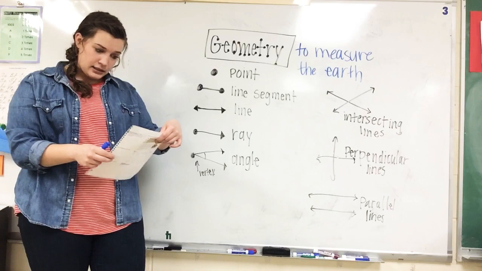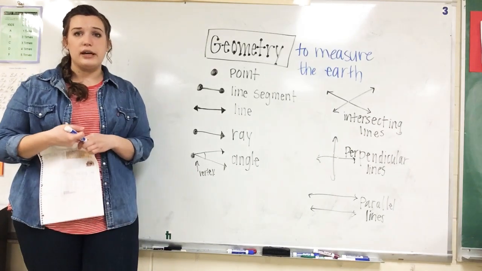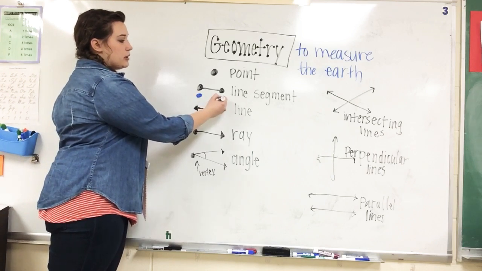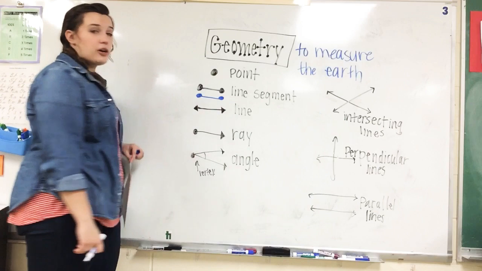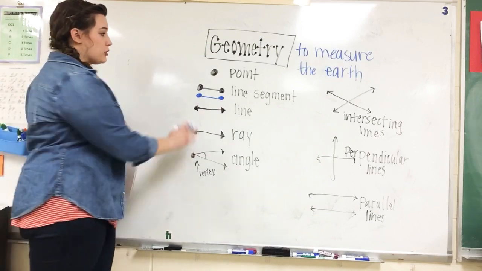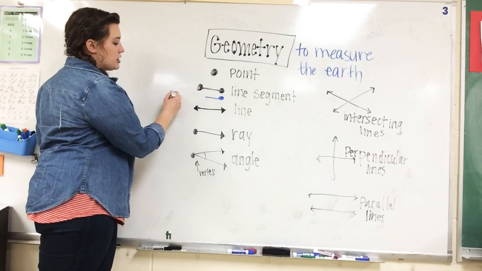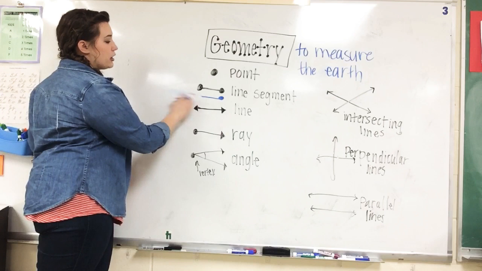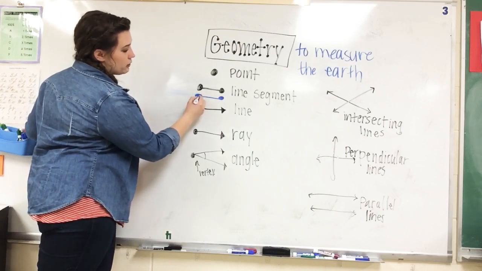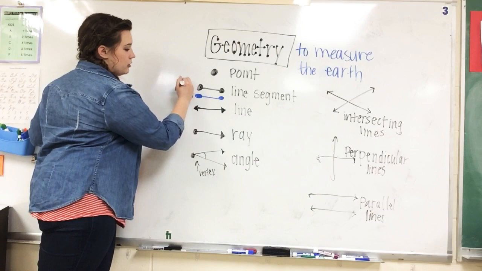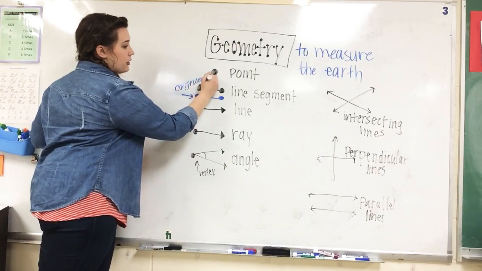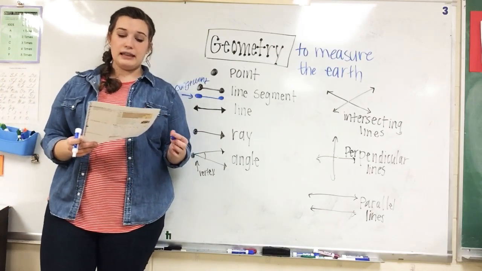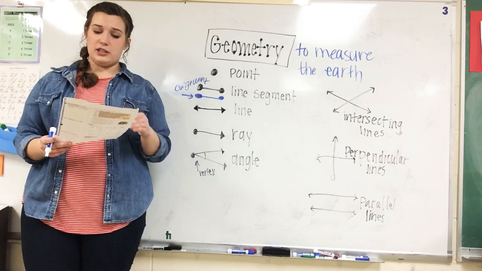It also says line segments of the same length are congruent. So congruent is another fancy word for equal, okay? So if I drew a line segment right below that, it's the same length, which means these two lines are congruent. However, if the line was stretched out like this, it would not be congruent. So if your instructions are to draw a congruent line segment or a congruent line, it's going to be like this. All right. I'm going to just write that there, congruent. So they're equal to. Down to number four, a line is represented by a group of points having no end point.